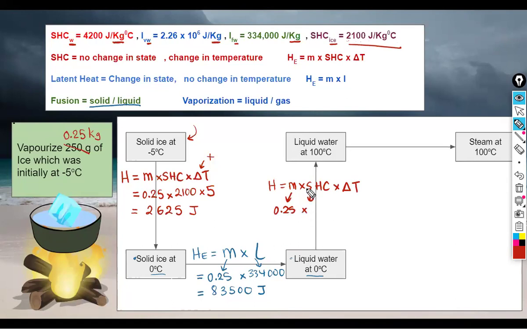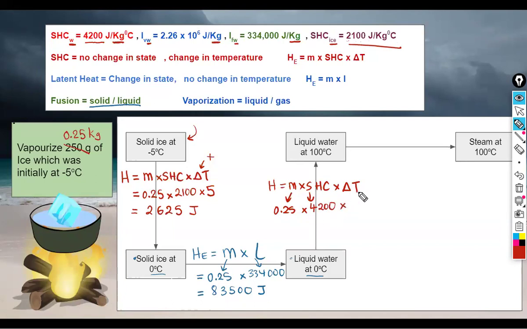What value are we going to use for the specific heat capacity here? Remember, we're dealing with water, and it's a specific heat capacity. So shouldn't it be 4,200? This W stands for the specific heat capacity of water. The examiner will use little symbols, so W will naturally stand for water. All right, so it's 4,200.